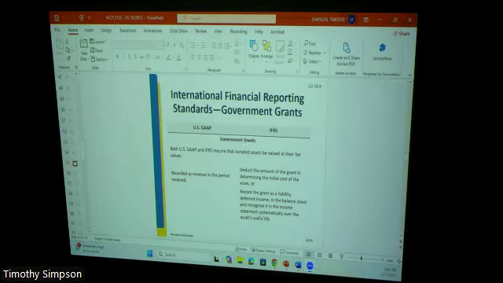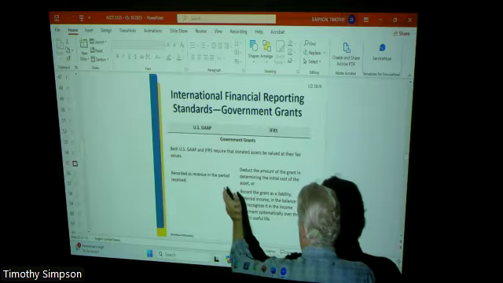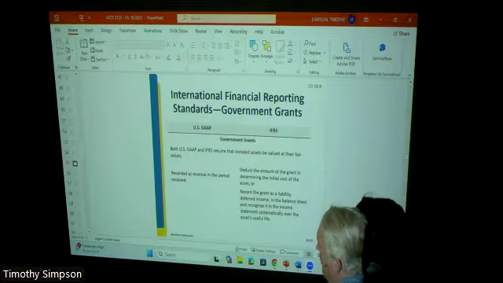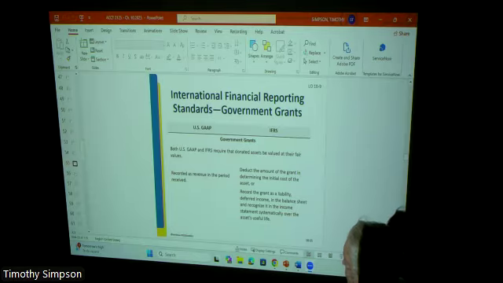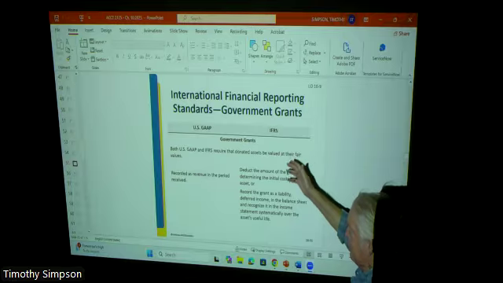Just to pick up from where we ended on Thursday, we were talking about differences in standards between our GAAP standards here in the U.S. and the international standards. Both will value those assets at the fair market value. The main difference here is, and that's obviously a debit to an asset account, the big question is how do we treat the credit? In the U.S. and the GAAP system, we simply report it as revenue, and it meets the characteristics of revenue as defined in GAAP, and that is an inflow of an asset in the normal course of doing business. And that's not accepted in the international standards.